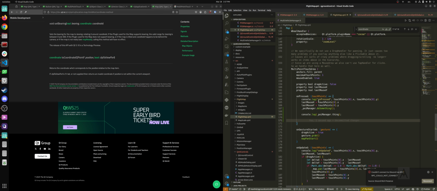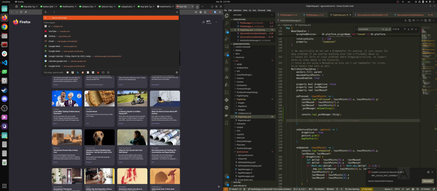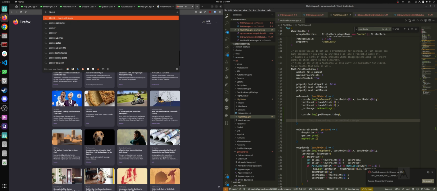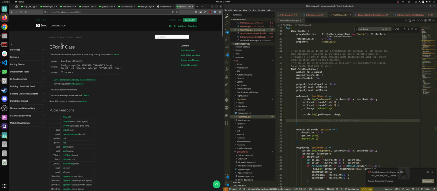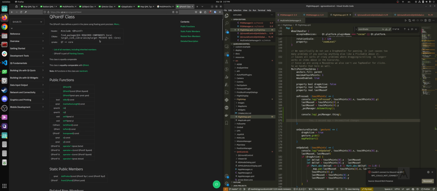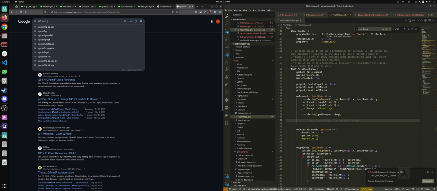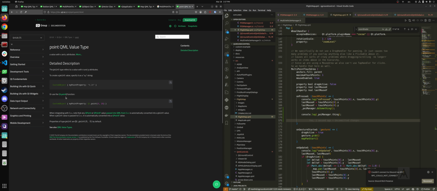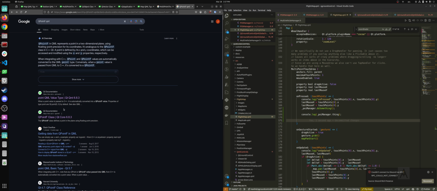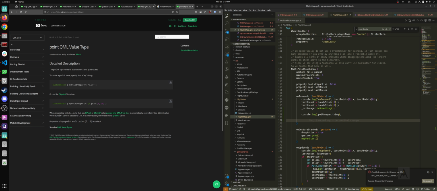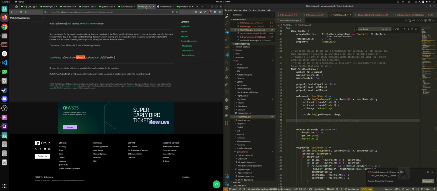So what I'm thinking is we got the X and the Y of this touch point, and then toCoordinate takes in a QPointF. Let's take a look at QPointF. Okay, it takes in QPointF, but probably a QML point will be good enough for that.